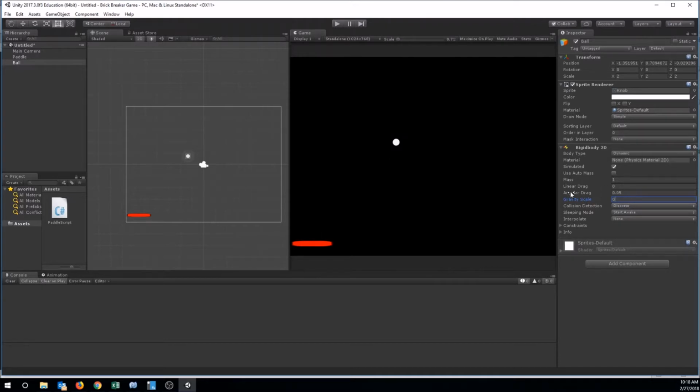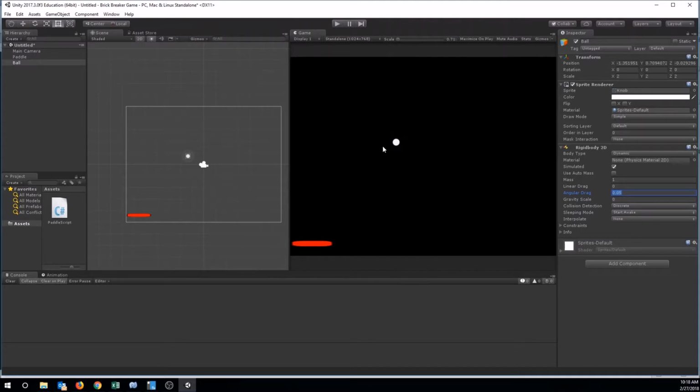We also don't want any linear drag, which is friction. Angular drag, we can leave. That way when it hits a corner, it might cause the ball to spin a little bit. And if we put some sort of texture on there later, we could see it spinning, so we'll leave that for now. So we're going to just make a Rigidbody 2D, and make sure gravity scale is set to 0. Now it's all set to accept forces and to be able to bounce off of surfaces. Okay? So we've got that set up.